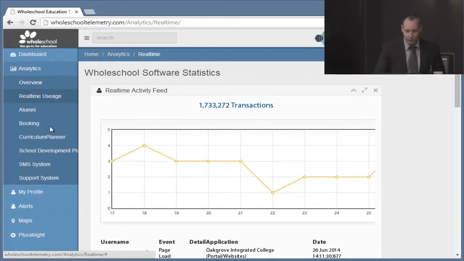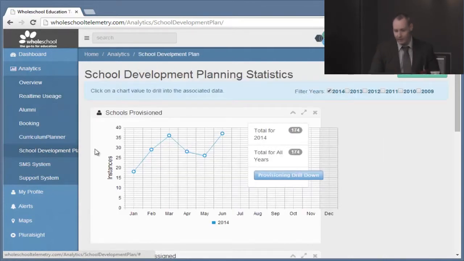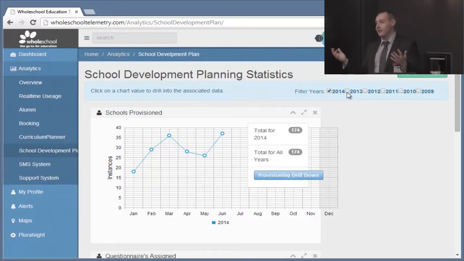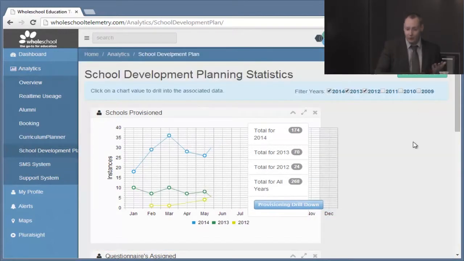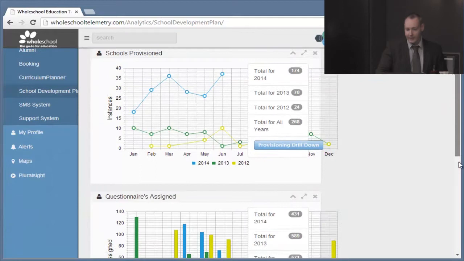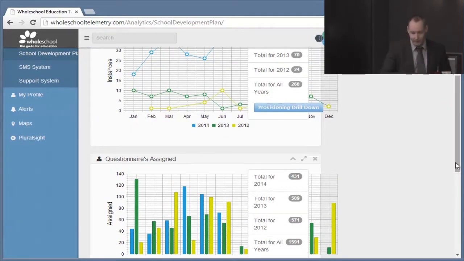Okay, we can jump into a number of different applications here, the likes of, say, School Development Plan. Again, we've fed an awful lot of information into MongoDB, and we're returning that. And you can see it's very, very quick. It's a highly scalable database. I didn't have to get caught up on how to actually deploy or configure any of that. And again, you're getting some instant results, some nice data fed back there.